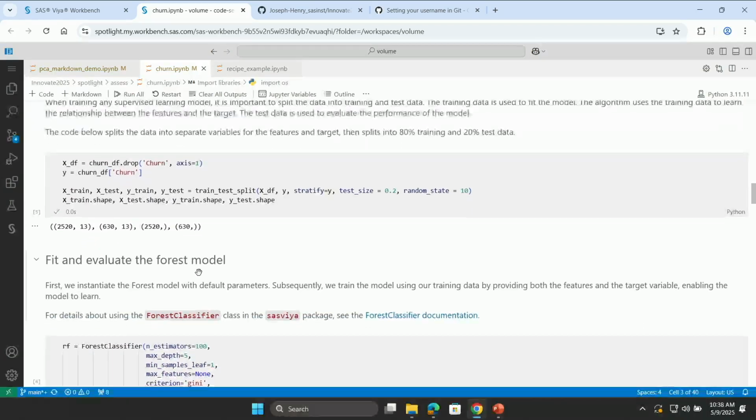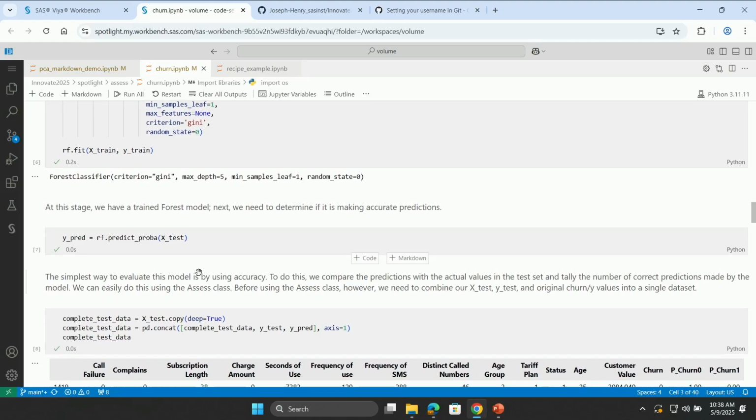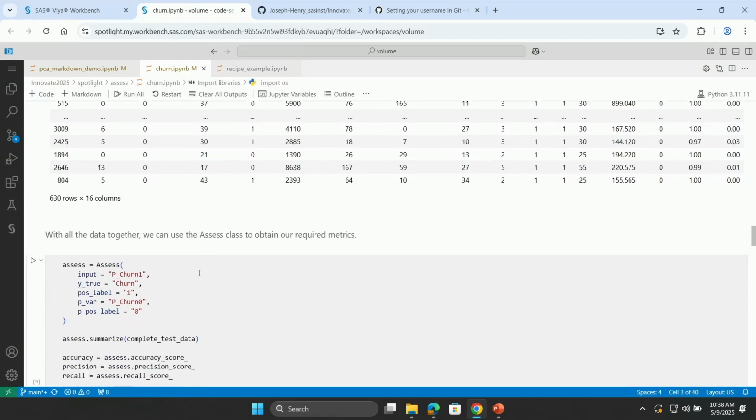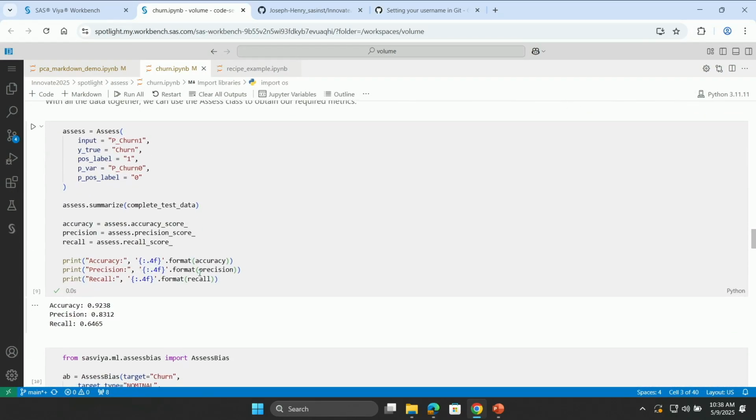And from there I can say, maybe my model is biased from age or gender or something like that. Down here, I can run my model, I predict, and after I fit, now I can run the assess. And this is a lot like the sklearn assess, but in the SAS one, it does all the calculations at the same time. So you're not doing individual pieces, you get all the information you need right there. So we're just putting convenience in it. You're not getting more than just that with this, but with the SAS Viya package, we're trying to make it as easy as possible. And in SAS, the procs do a lot of things for you. We're bringing a little bit of that into the Python world.